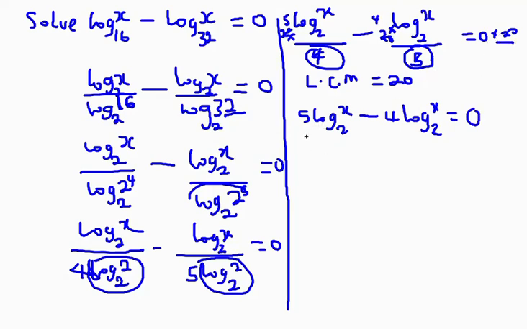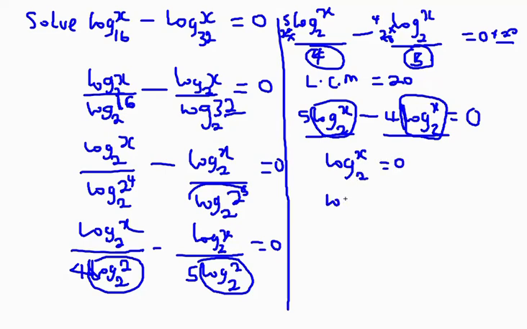Now what I can do here is to say, since what I have here are of the same log, then I can choose to subtract these two. Since they are of the same type, I can say 5 minus 4 is 1, so I have one of this left. So when you subtract 4 of this log from 5 of this log, you get one of it left. So that will be log x base 2 equals 0.